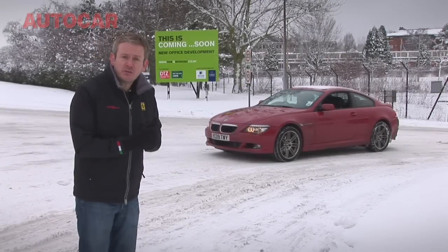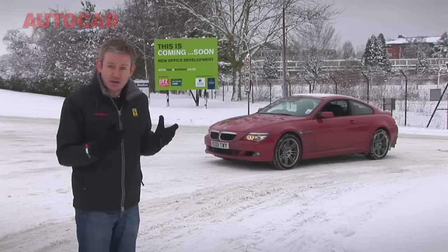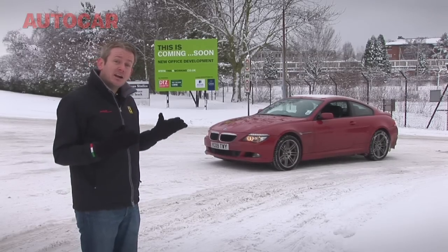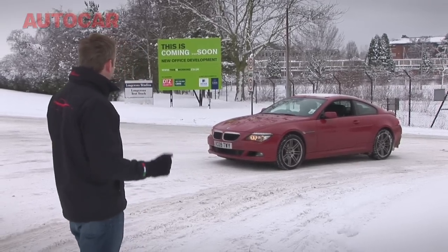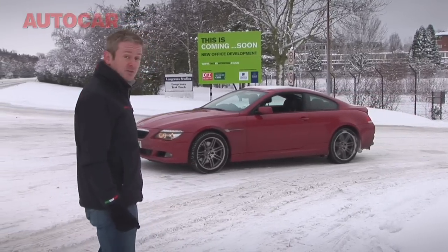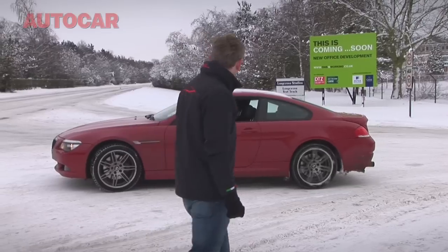I mean it's not brilliant, but I am at least making progress. So maybe completely fresh snow is a bit of an extreme test, but this is representative of what we've seen over the UK over the last couple of weeks — trying to turn out from a side road onto a main road, slightly uphill, untreated roads. I reckon the 6 Series is really going to struggle. We can see it's still making progress, but lots of wheel spin and Vicky's struggling to keep it in a straight line.